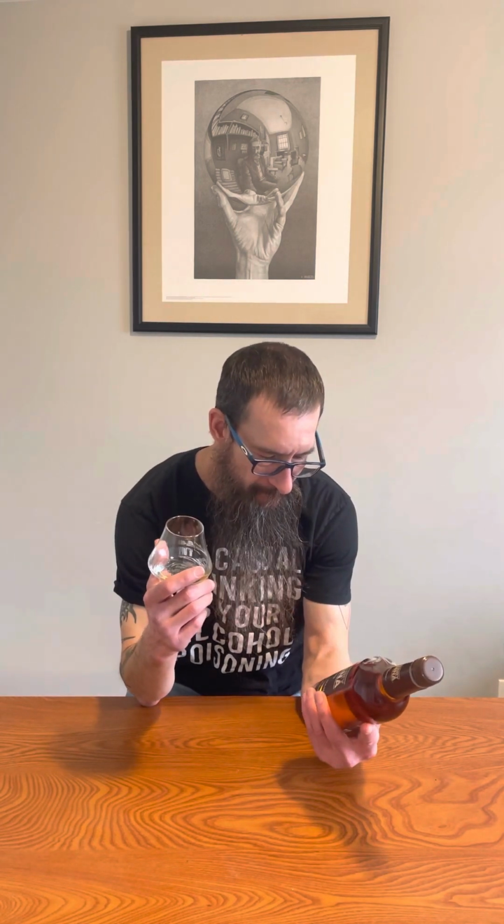That's not bad. Henry McKenna. Bourbon whiskey. Not a bad looking bottle either. I like it. Got yourself a little screw top. I mean, what are you going to get for 12 bucks? I mean, hey. But that's nice.